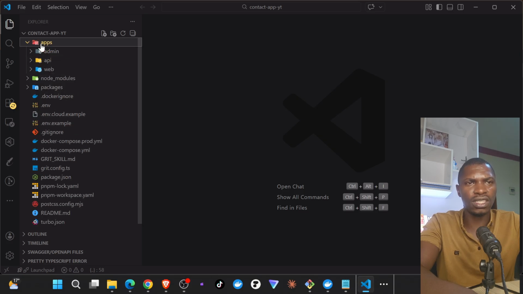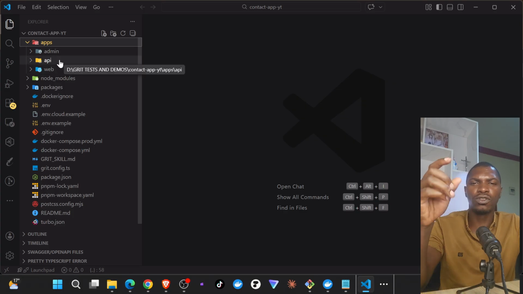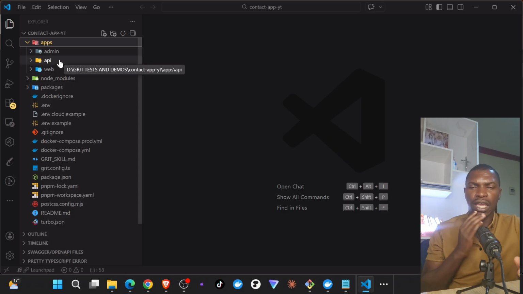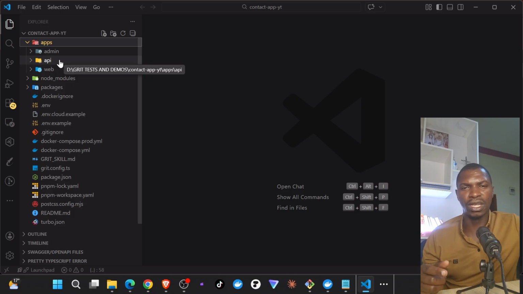The first thing here, we have the apps, and we have three apps basically. We have two apps for the front end and one app for the back end. So we have the API. We also have the admin panel. We also have the web, which can be used for anything. Right now you're going to see how we're using it. Our blogs are all on the web, and then we have the admin panel for managing those blogs.